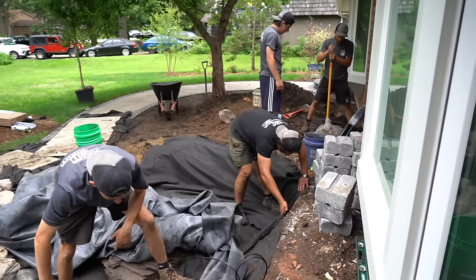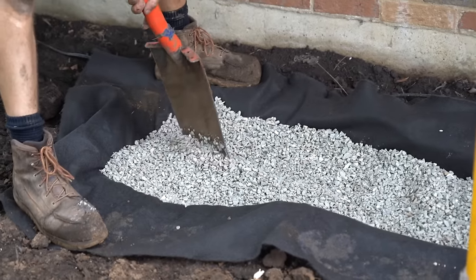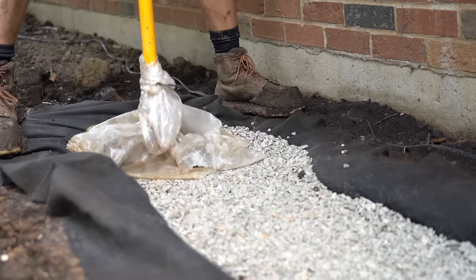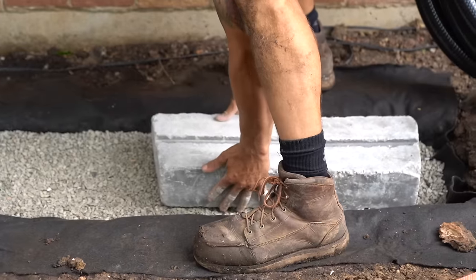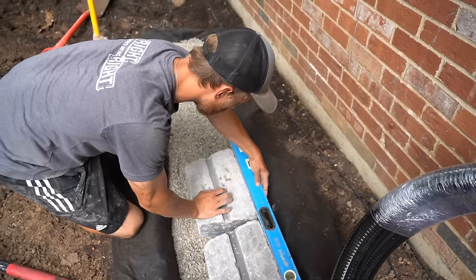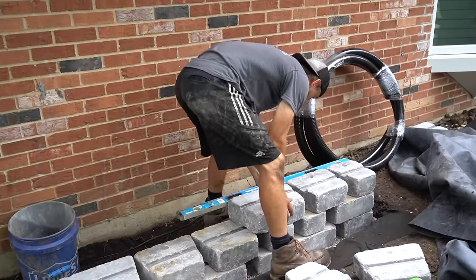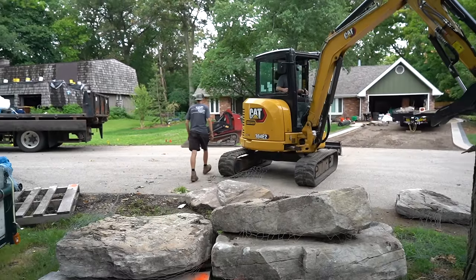We're going to pad everything — fabric goes down before the liner. Here Chris is prepping the area for a small retaining wall. The grade change on this space only had about three inches, but we want to get about 15 inches of height out of our waterfall. We're building a small retaining wall because we can't have soil pitched towards the house or stacked against that brick or the foundation — it could cause serious problems in the basement when it rains. The whole retaining wall is maybe eight feet long, just enough to get us some height and protect the house from soil and erosion. Get a nice level base, set that first course perfectly level, and every course after that gets easier.